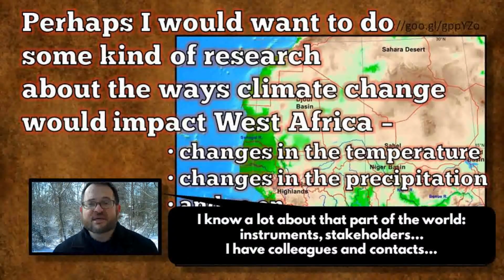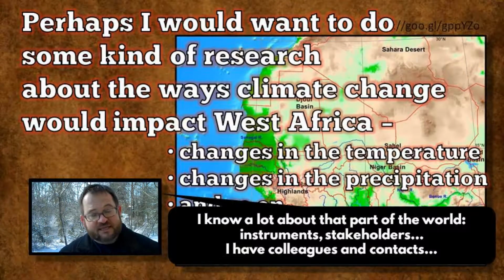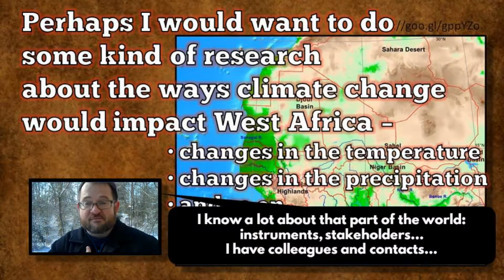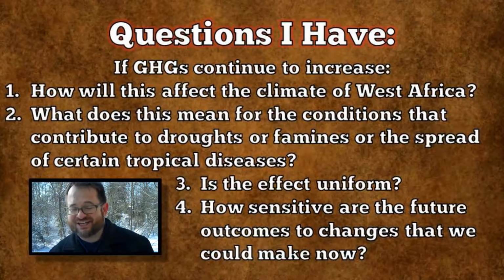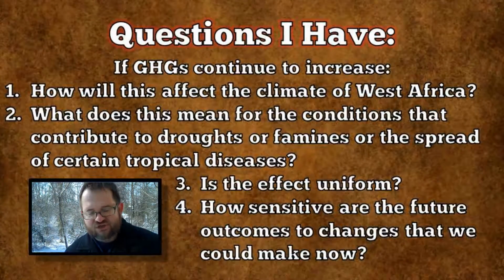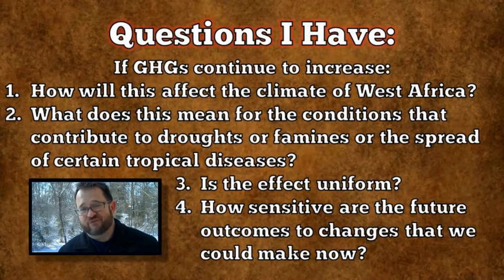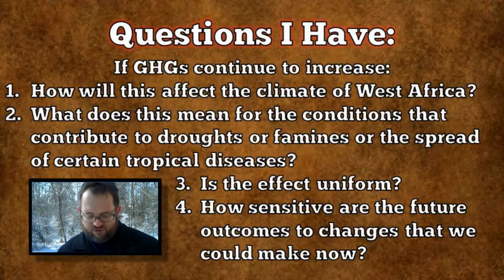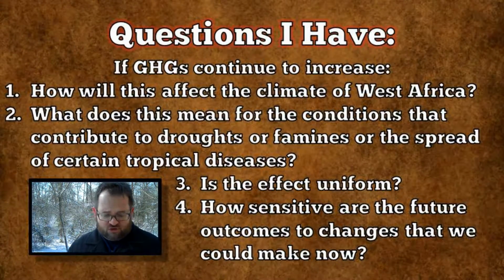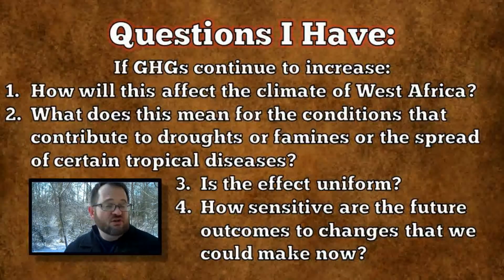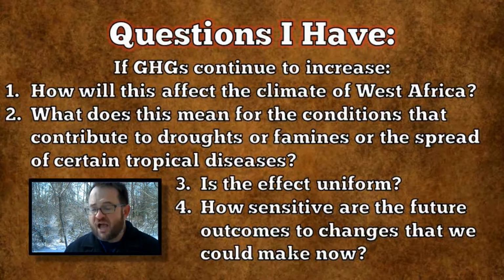Okay, we're getting closer. Again, if we're talking about the scientific method here, what could I come up with as a question about climate change? Well, I've got plenty of questions, actually. I'm going to use the abbreviation GHG for greenhouse gases here, just because it wouldn't all fit on the screen. But if anthropogenic release of greenhouse gases were to continue to increase, I have lots of good questions.